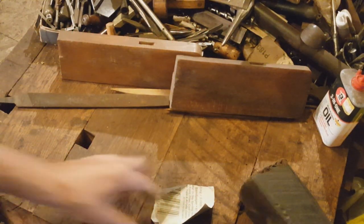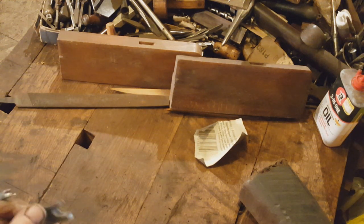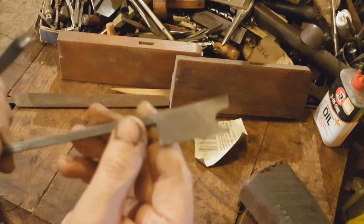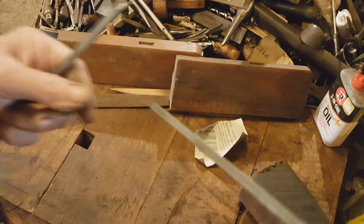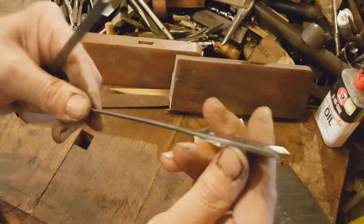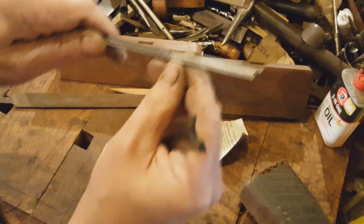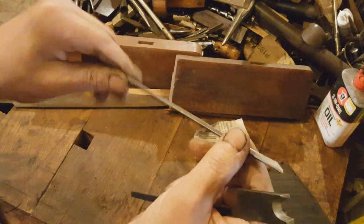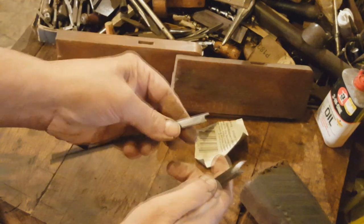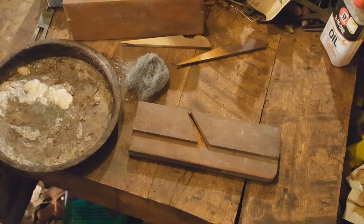If you can hear, I was using a fine wire wheel, which I know some people lose their mind over, but I've been doing it for a while and you can see they cleaned up really nicely. This one is made by the Humphreyville company — they were a big plane iron manufacturer back in the day. This one isn't marked; this is the one from the Chapin. It's got a little roughness on the tang, but a lot of times they never finished them off real pretty to start with. But these are the important areas and they both came out good.